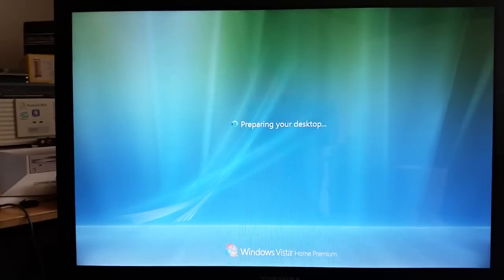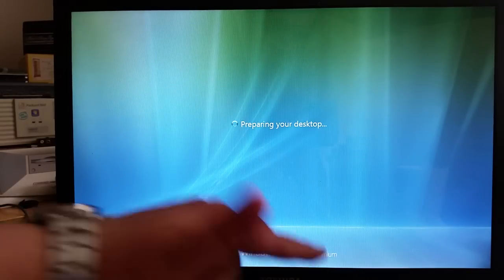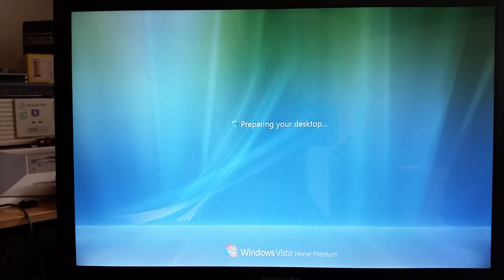But now we do get to see what version of Windows Vista we're running. We're running Windows Vista Home Premium, which I do quite like. But unless you're running the 64-bit version of Windows Vista Home Basic, what I've actually found is that back in 2007, if you had the opportunity to run 32-bit Windows Vista Home Basic, I would probably say don't. I would probably say stick with Windows XP, because there's really no kind of pull factors for the 32-bit version of Windows Vista Home Basic. The 64-bit version, yes, I can understand, but then again, it only supports up to 8 gigs of RAM. But the 32-bit version of Home Basic, you'd have been better off with XP.